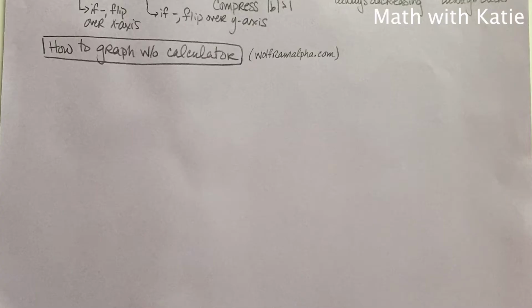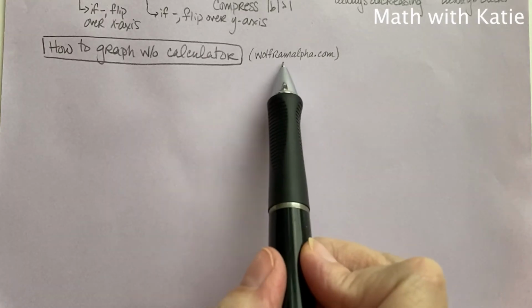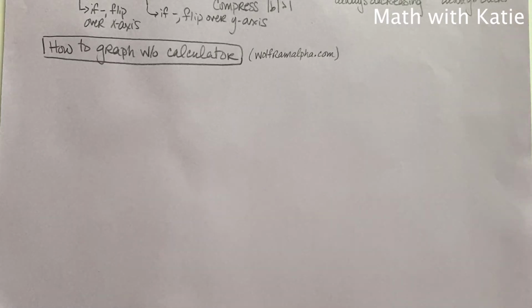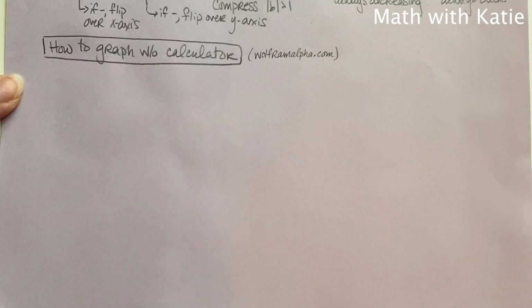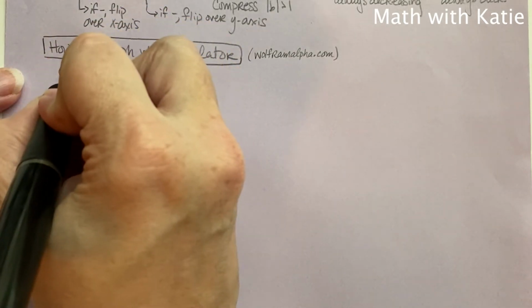Now, how do you graph without using a calculator? One thing I do want to tell you, if you're in a pinch and you do need a calculator and you don't have one with you, go to wolframalpha.com. You can type it in there, and they even have math language now, and you can click on the log button and type in your base and your number, so you don't have to do change of base on your graph. That's just a good little thing if you're in a pinch and forgot your calculator somewhere. All right, but how to graph without a calculator. So first you're going to want to find your parent points.